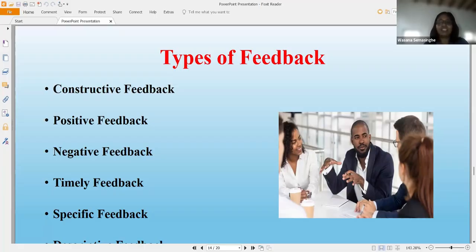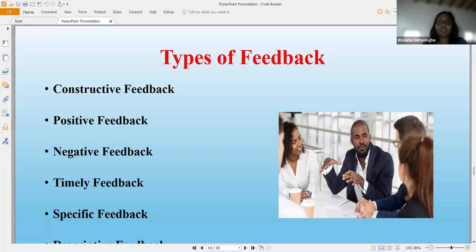Negative feedback points out mistakes or incorrect performance. It should be given carefully and respectfully so that students do not lose confidence. Instead of criticizing the students' mistakes, you can let them focus on their work. As an example, instead of saying you are careless, you can say there are a few errors in your essay. Let's check them together. Then that becomes constructive.